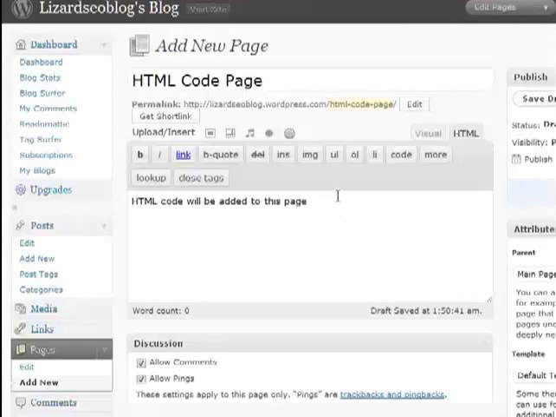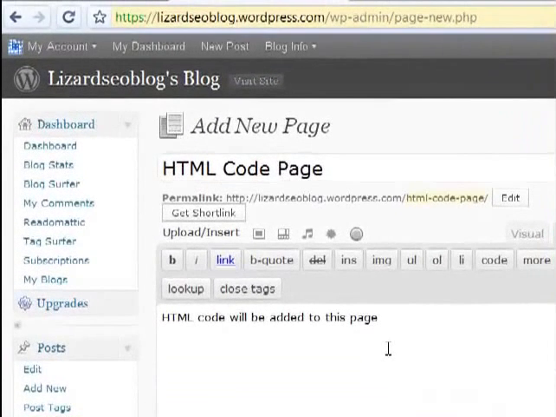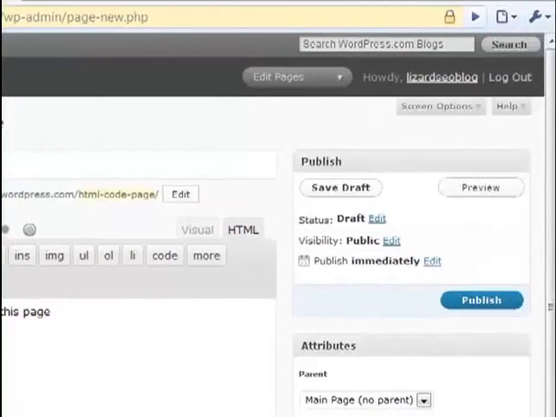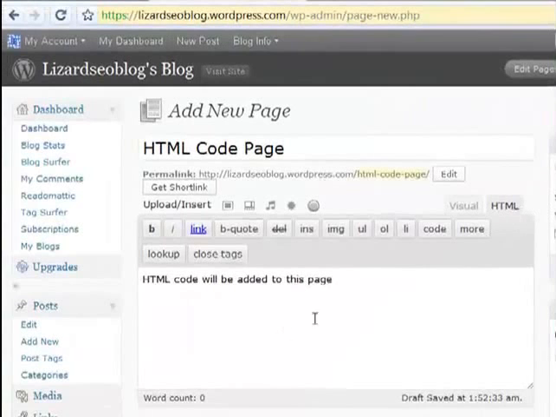So I'm going to go back in here. We've already copied our HTML code, so this is an essential step. Again, it doesn't matter what it is. As long as you have all of the HTML code for your element, you can paste it into your WordPress page. Again, it could be a video, could be links, could be lots of different things. The important thing to remember is to copy all of the code that you're given for whatever you're trying to place on the page. Okay, so we've clicked our HTML button, so we're in the HTML editor.